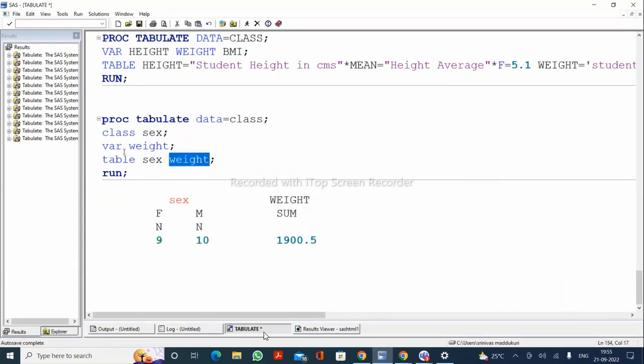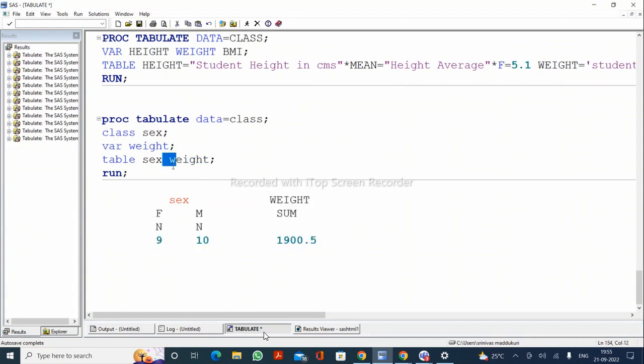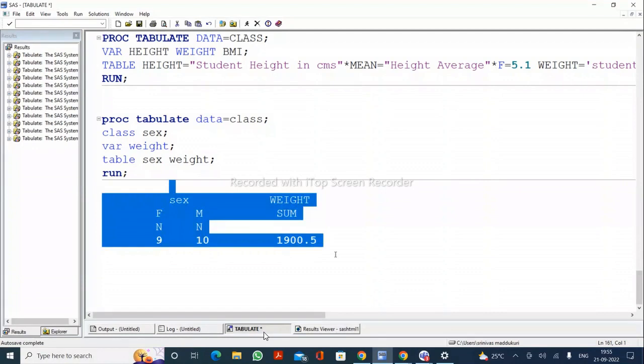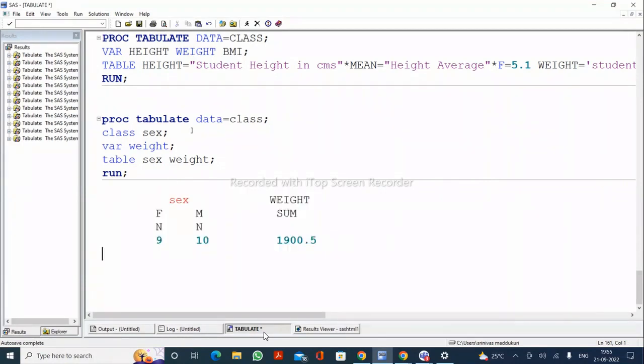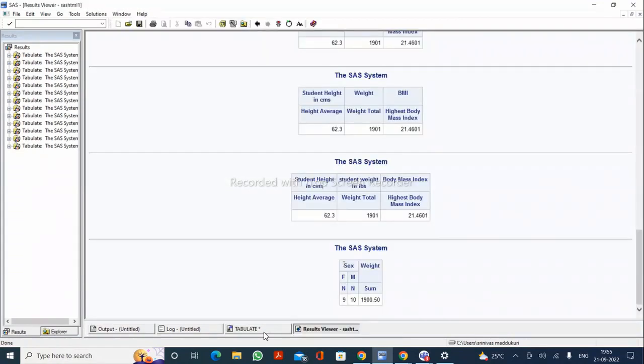Since weight is present in the var statement, we get the total by default. Since we have a space operator, we're getting both tables side by side. Now execute the program, and this is how we get it. Sex is categorical, weight is the total, and both tables are side by side.